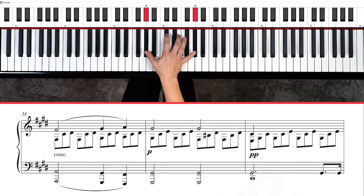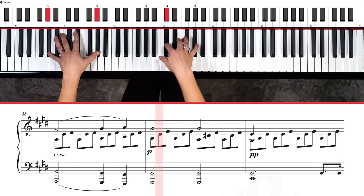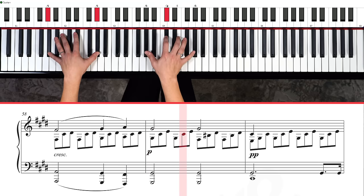It feels like a thought that's not finished though. So we need to keep going into the next section. Here we've got a G sharp, C sharp, E. We did this together, so we can put those hands together now. Let's do this. G sharp, C sharp, E, twice. And here's that crazy shape.